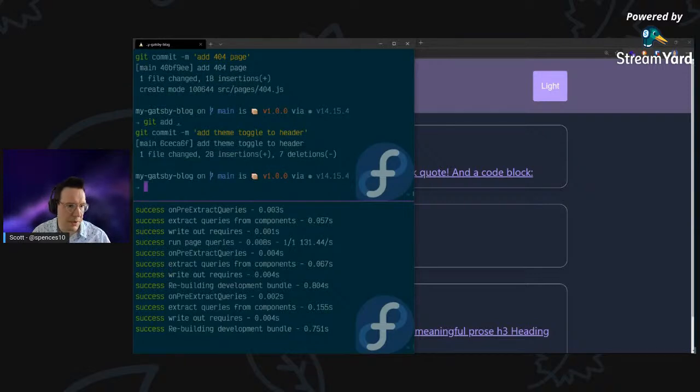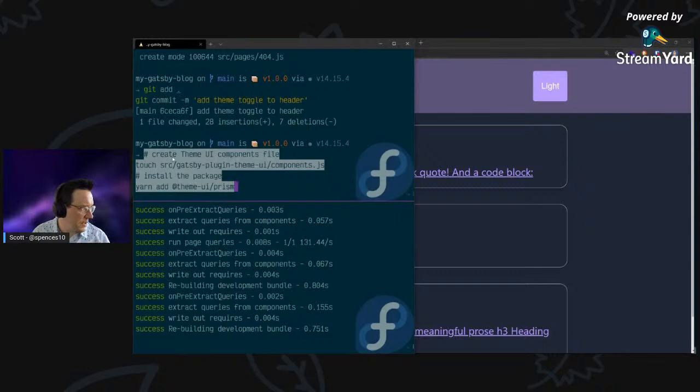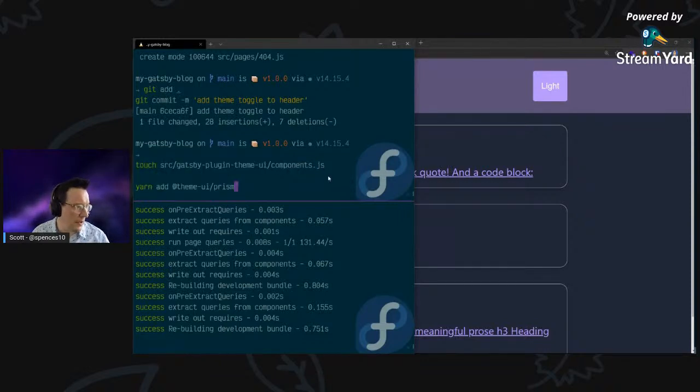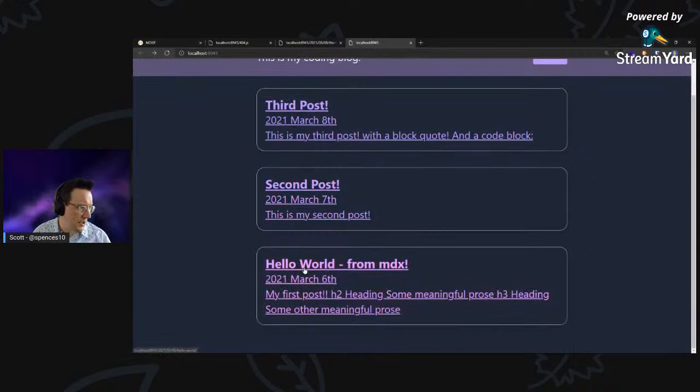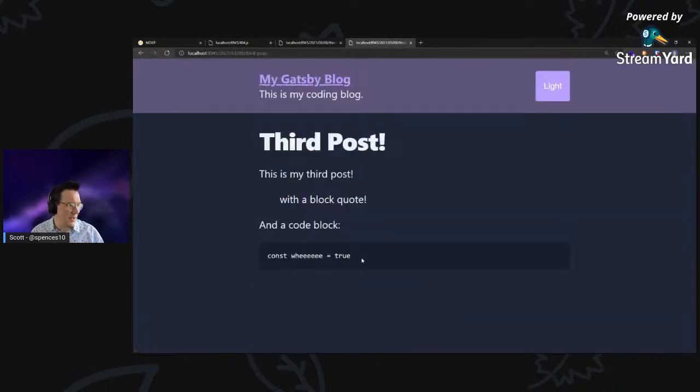Okay, what do we want next? Code blocks. Okay, so let's paste it in there. So I'm creating a components file for plugin Theme UI, and I'm adding this Theme UI Prism package here. While that is off installing, let's go to the third post here.